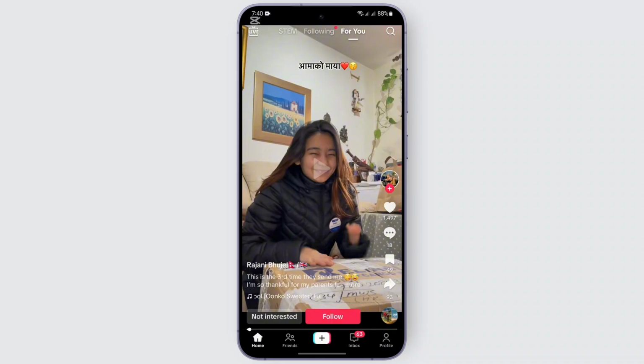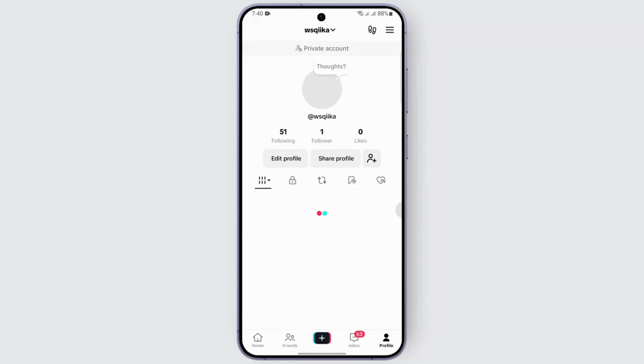For that, you can head over to the TikTok application, and once you are there, head over to the profile page in the bottom right corner. Just go ahead and tap on it, and it will lead you to the profile page. At the top you can find two feeds, which is where you'll find the profile view option on your TikTok.